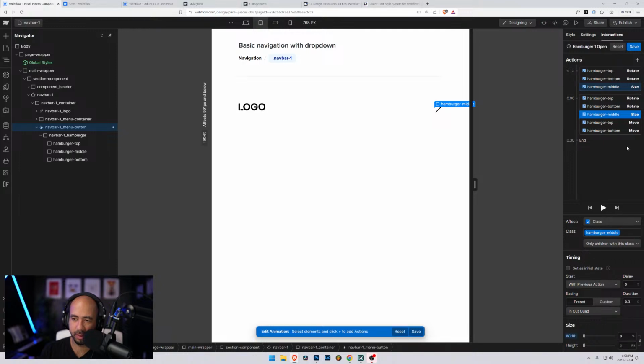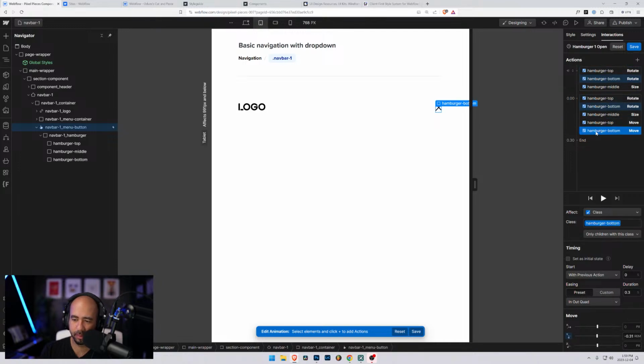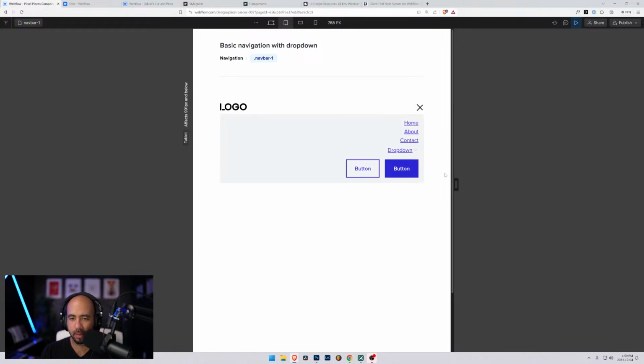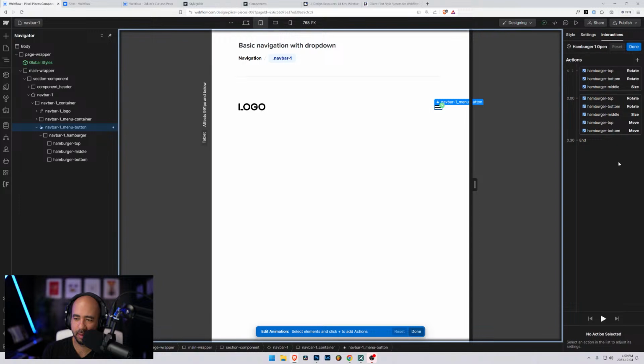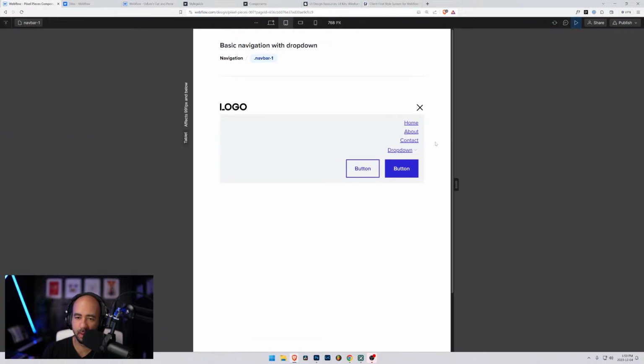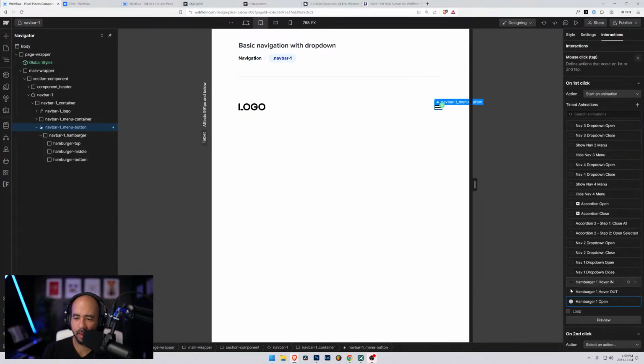0%. Two. Yeah. That about works. Interesting.